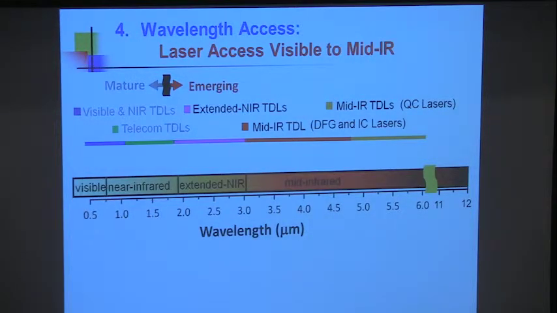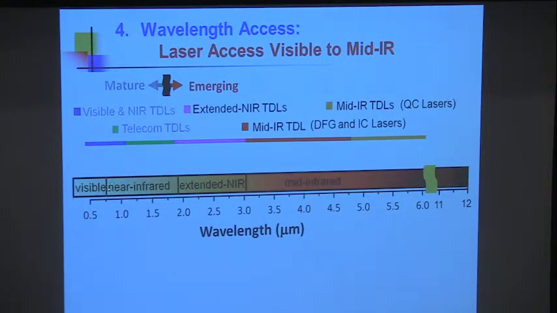Well, where can we buy lasers? I've drawn a barrier here between what I call mature and emerging, but actually this barrier just kind of keeps moving across. Mature basically means you can buy them and they're cheaper. Emerging means there's not so many available, you're going to pay more money. Each of these different lasers has some different geometry. They have different names. We have quantum cascade lasers, interband cascade lasers. So there's different material science structures needed to access these longer wavelengths.